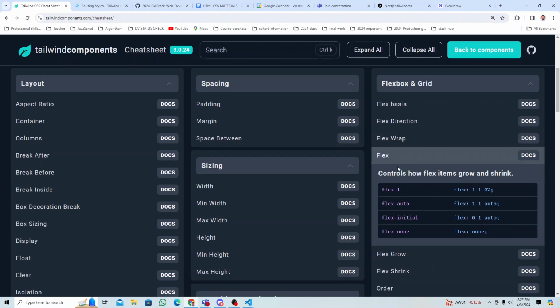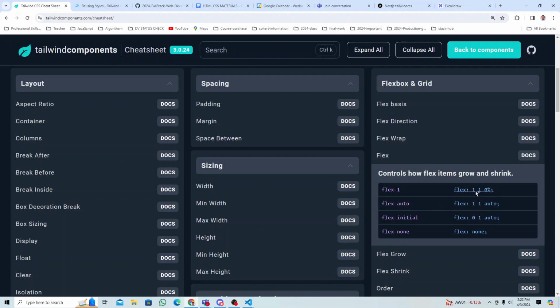Display flex. You just call flex, right? What is going to happen when you apply flex? Flex is 1 1 0%, or flex auto. So auto, remember, auto means equal divide. Divide the size, the margin left and right equally. Okay, that is auto basically.